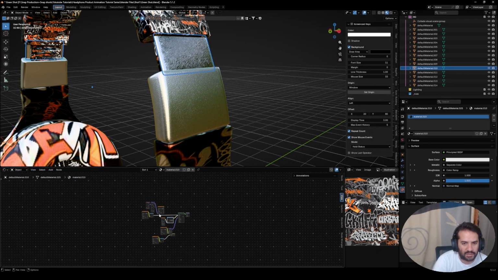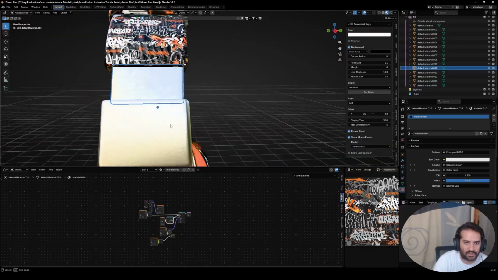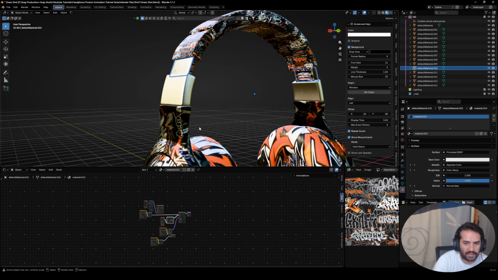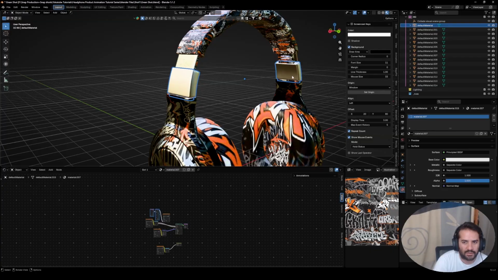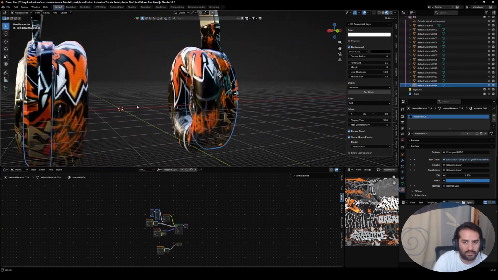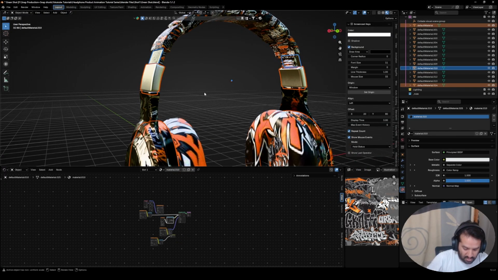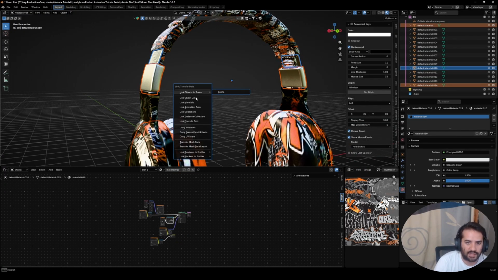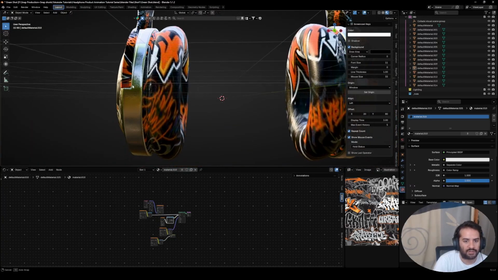And what we can do here is, for the objects that are not textured like this, I like to click on all the objects that are going to be a metal kind of color. Let's see here. Oh, this bottom part will be the white color. So if I click Shift, and what we can do is Control L. And what this does is it lets you link the material, so you don't have to select them all up one by one. You can link material. So now these all have the same material.